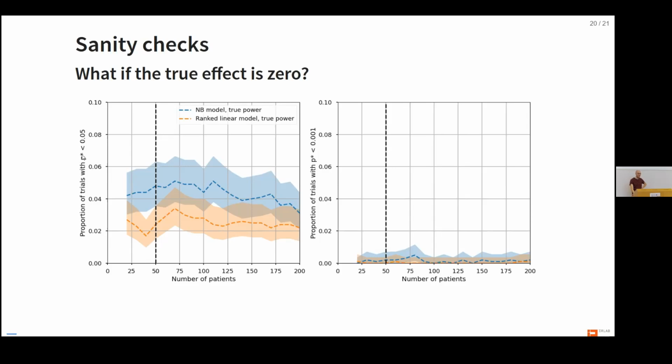I forgot to mention what the star here means. It means that actually we test for two things. We should have a p-value below 5%, and it should be in the correct direction. So this should happen around 2.5% of the time. And in fact, with the negative binomial model, you overestimate the number of significance, or you get significance more often than 2.5% of the time. And that's because of this mismatch between the models. So if you have these extra outliers, then the negative binomial model assumes that these come from a narrow distribution, and then it thinks that there is a signal even when there is none. So in this case, the ranked linear model is certainly better because it has both a lower false positive rate and a lower false negative rate.